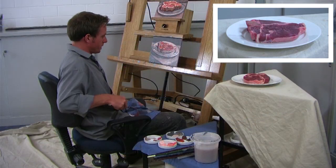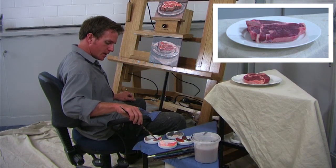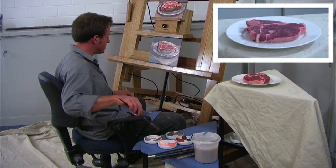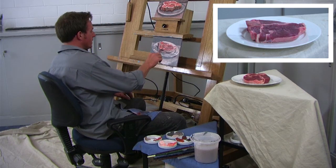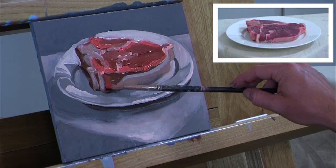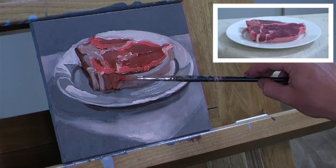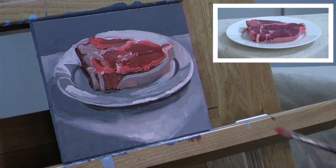To put in a little bit of color on the side of that steak, I might take my first tint of desaturated vermilion and just see if I can put that in on the side. That's better.